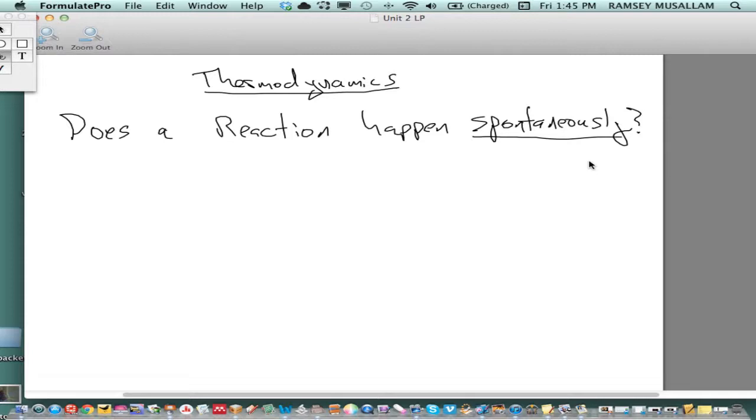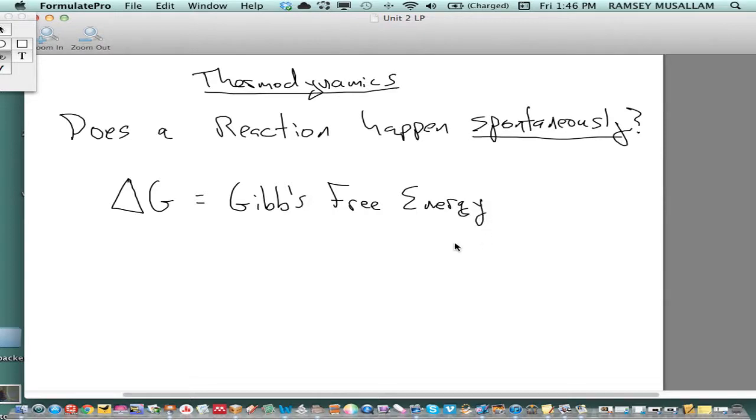there is a symbol that tells us if a reaction is spontaneous or not. Okay? And that symbol is delta G. Okay? And delta G is called Gibbs free energy. You're going to be inundated with delta G before Christmas break. Thermo is the unit we're doing in December. Okay? We're going to start with it. Thermo is cut and dry. It's not a big deal, but there's a lot of triangles flying around there. A lot of deltas. Gibbs free energy is delta G.